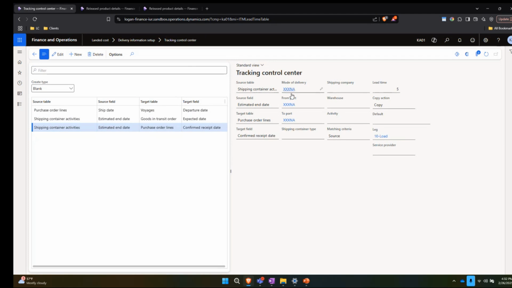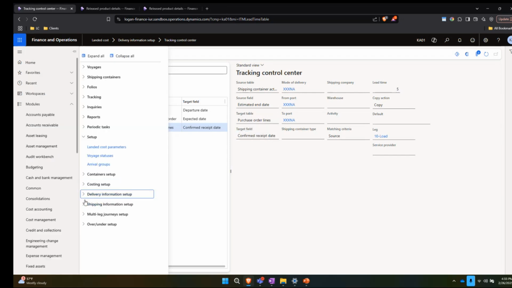And as you can see, they leverage your from and to port and your generic loaded delivery. Basically, this means that it's going to copy your estimated end date from your shipping container activity into your expected date for your goods in transit order and for your purchase order lines into your confirm receipt date.